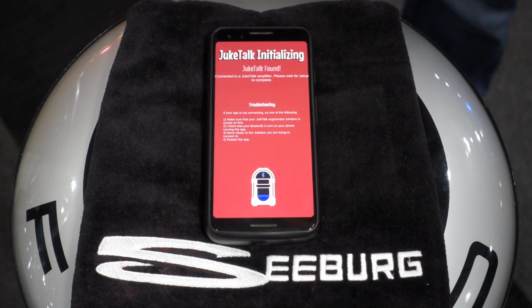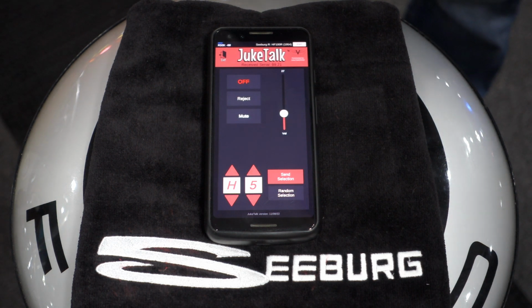And now if you have multiple jukeboxes with our amplifiers installed in them, you can control them all from this app. It will allow you to change the machine you're controlling, and if it detects a new one, it'll automatically ask you to set that up.